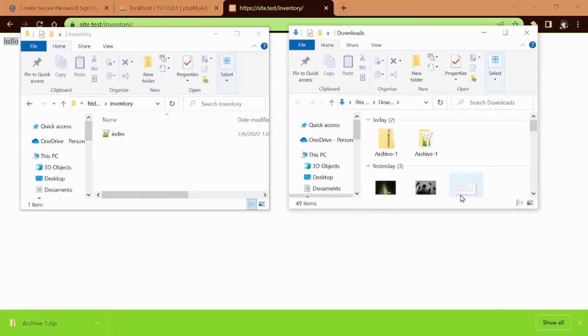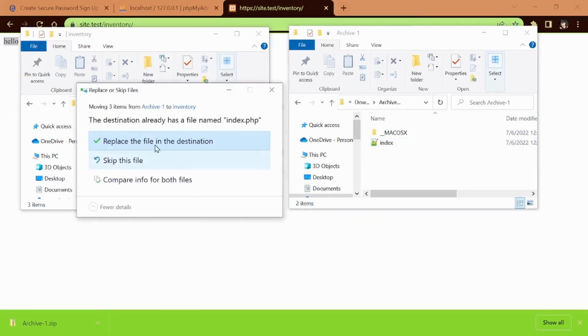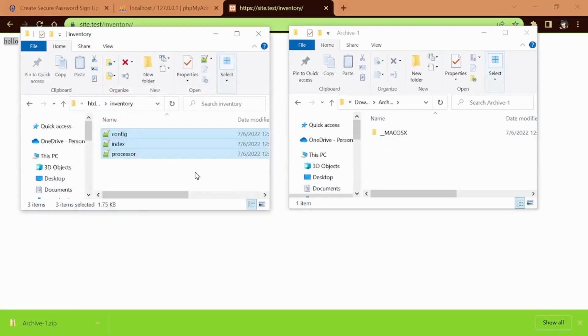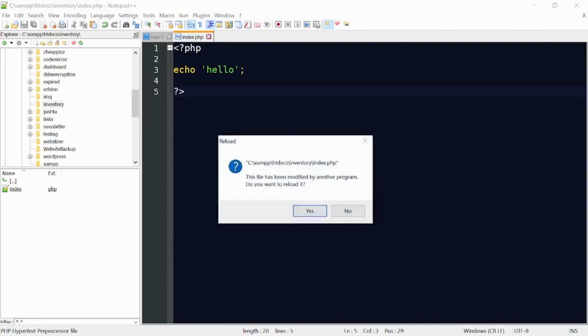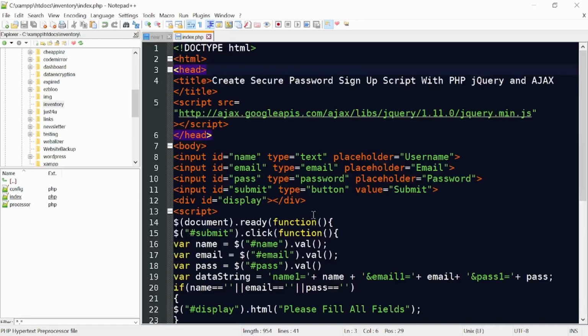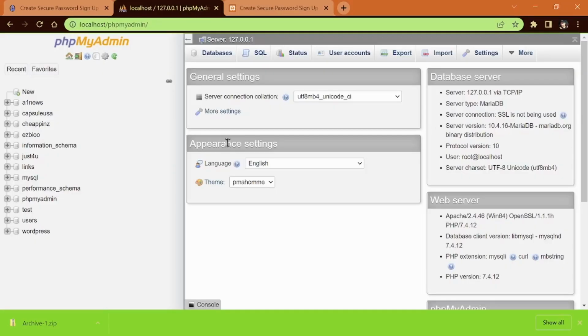Right there, and go to this archive that I downloaded from A1 Website Pro. I'm just going to grab these and drag them over and put them in there, and I'll just go ahead and replace the file, the destination. And just to show you folks what we have here, we'll go ahead and reload that. This is kind of what I just brought in, what I downloaded. And if we look at that on the Google Chrome browser, I'll go ahead and refresh it here. So you have a username, email, and password. But I don't have the database set up.